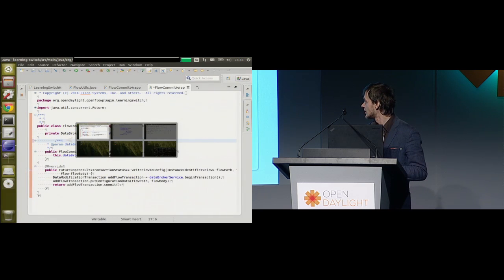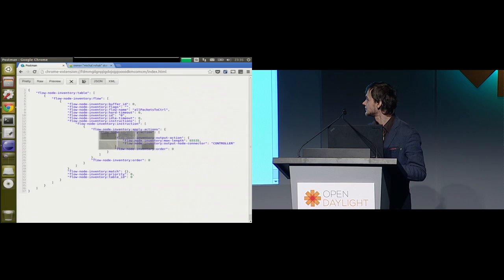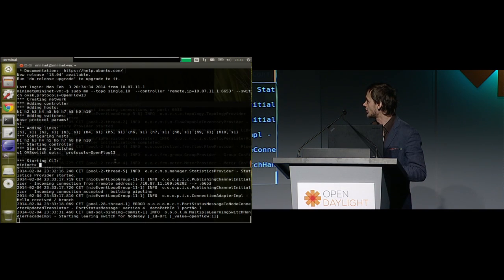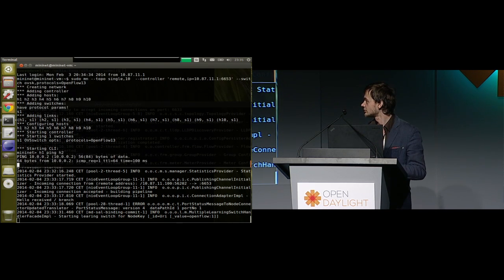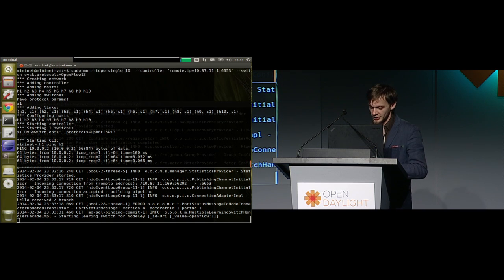So now let's go to the Mininet. If we start pinging, for example, from host 1 to host 2, we get the ping working.